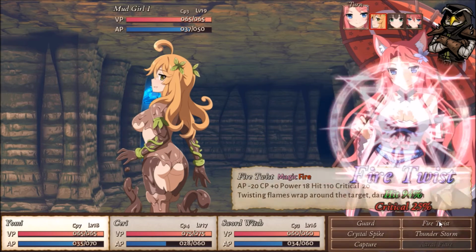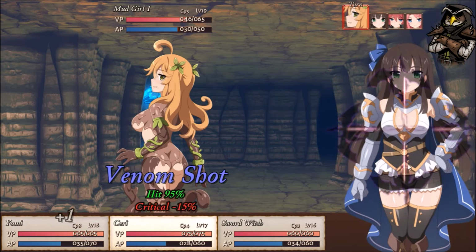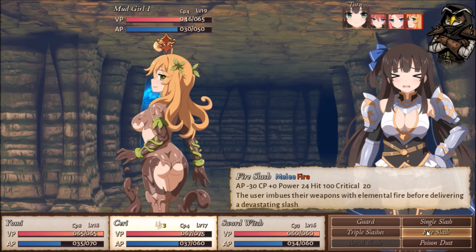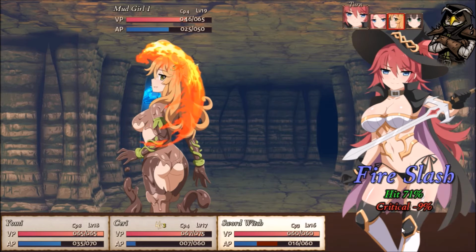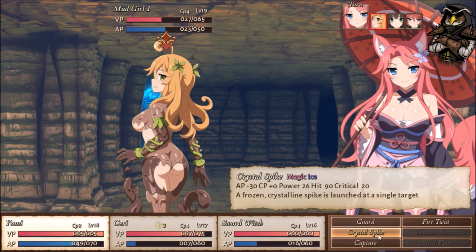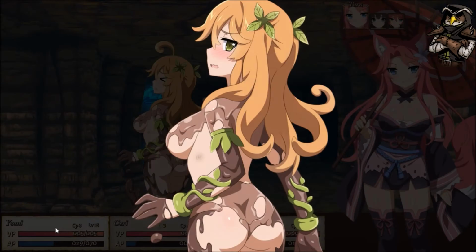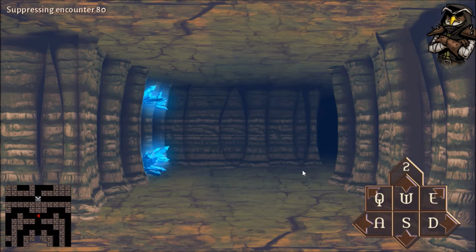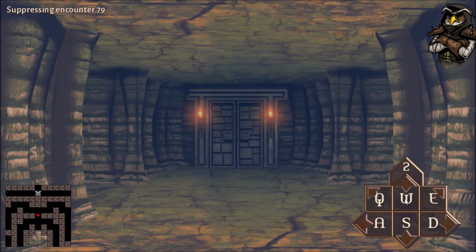Mud Girl, she'll take a firestorm to the face, or fire twist rather. She venom shots me, which I don't like. I do not like that, but we'll fire slash. That is a low chance. What is up with that? Another fire slash. Wow. It's because she's higher level, but damn, that was not good looking. Critical? Yeah, because our CP is high. And she's in flow, which means when we get to the boss battle, which is right here, actually.